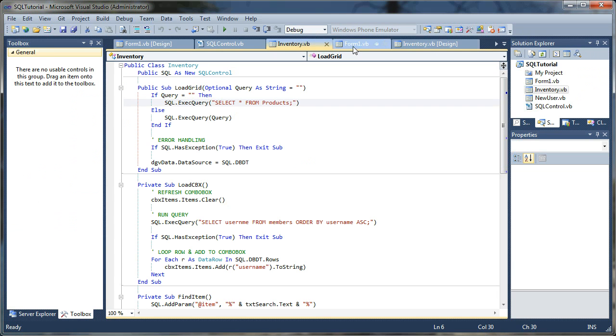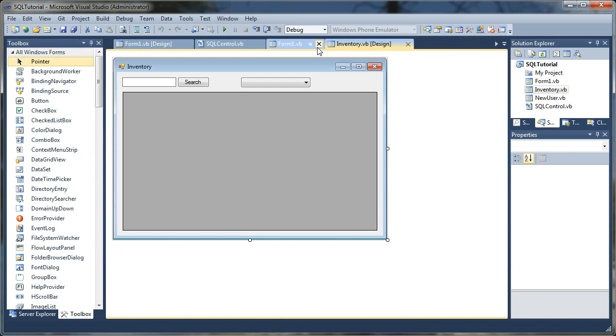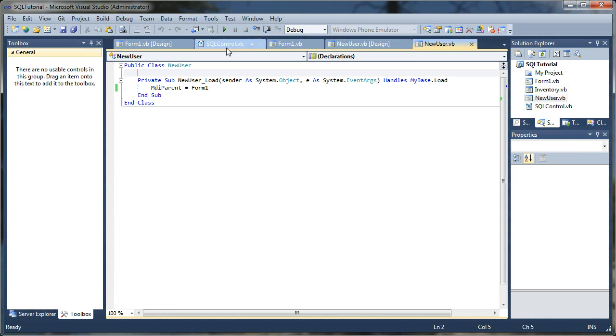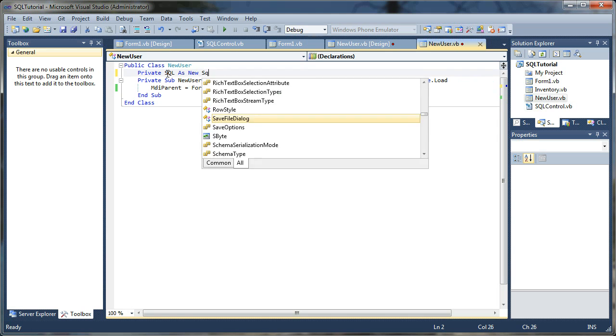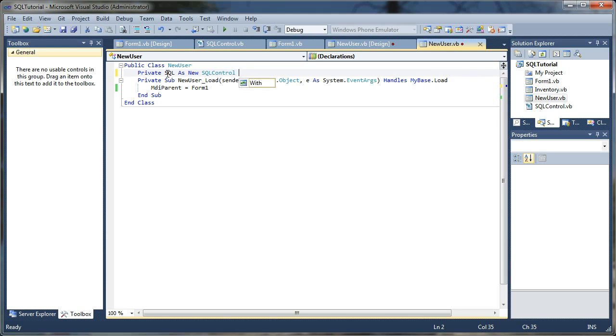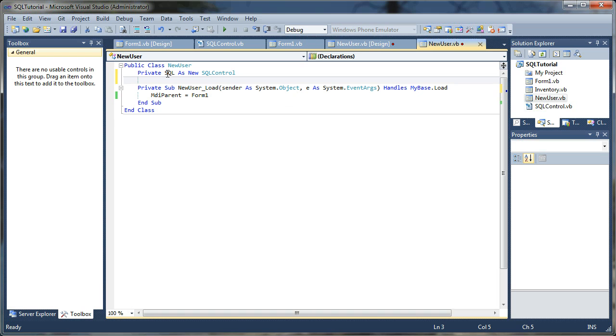So I can close out of that. Pushing the wrong buttons here. So first thing we do here is add a private instance of SQL as a new SQL control. All right. I'm not going to use the parameters with that. Just use the default connection that we established in part 1.